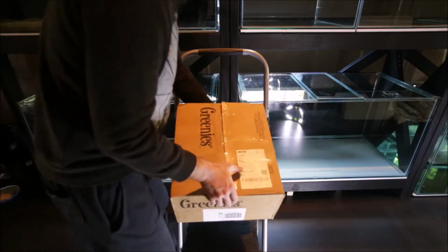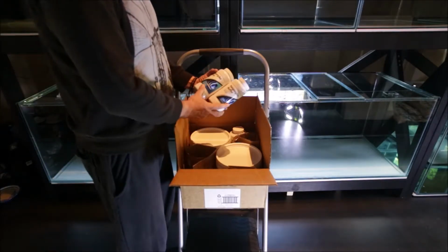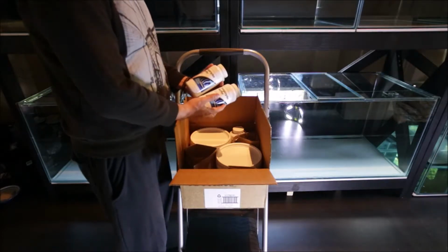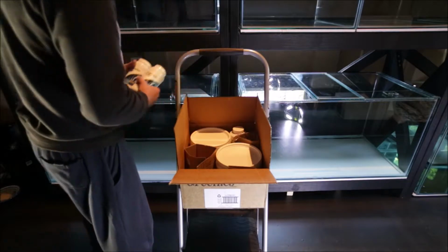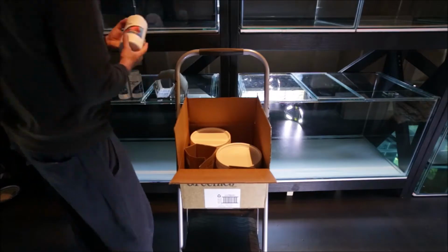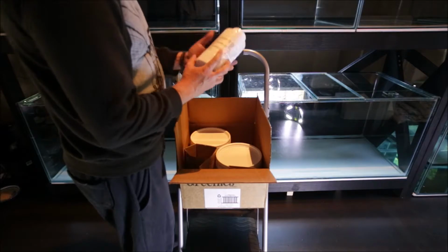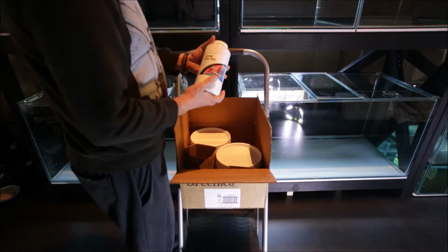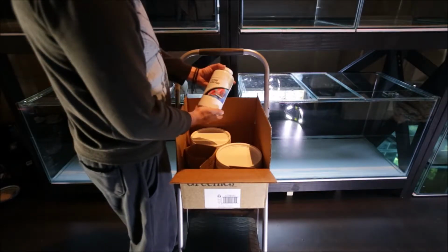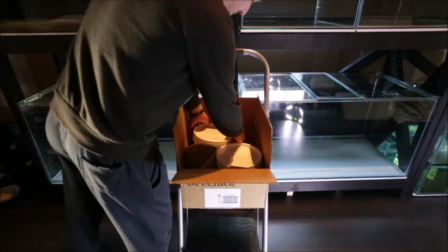So this box is a little heavier. We've got a total of 1 litre of the Tanganyika Buffer from Seachem. This is just going to raise the pH of the water for these fish. They didn't have a 1 litre size of them. Oops, I got 1 litre of Cichlid Lake Salt. So this is going to raise the alkalinity and the hardness of the water, because Tanganyika cichlids like hard water, so that's what that's for. So a litre of that.